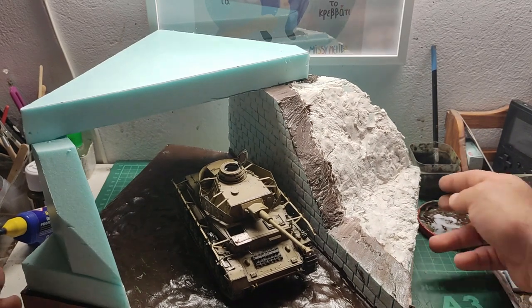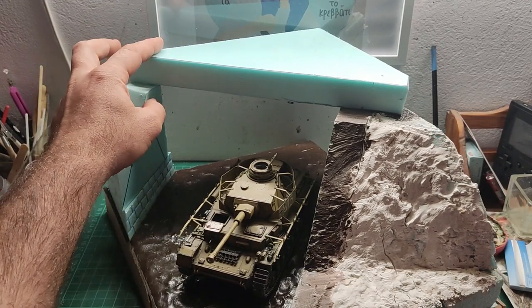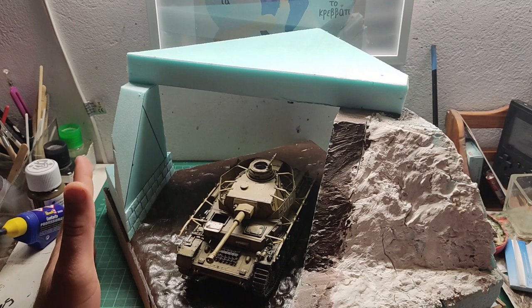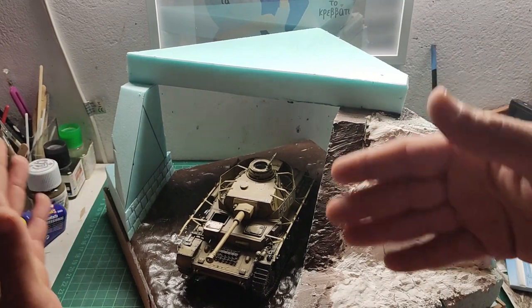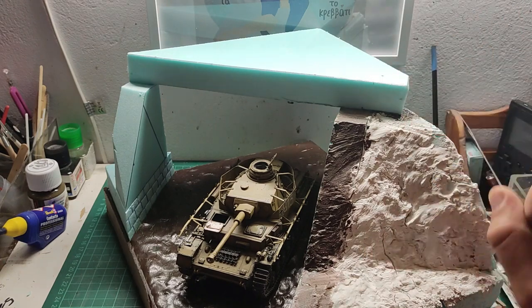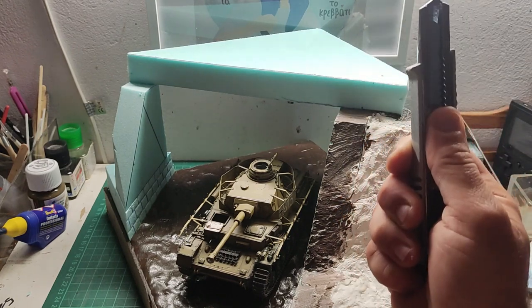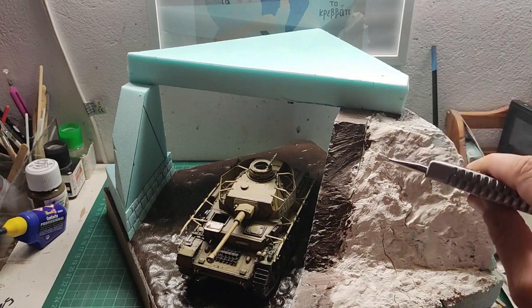Making these kinds of cuts is totally difficult. I was lucky enough to do them spot on — they're not perfect, but I can live with that. They could be perfect if I had the proper tool, like the hot wire cutter that cuts foam like butter. Since I don't have that tool in my arsenal for the time being, I opted to cut it with my knife. You need an extra sharp blade, steady hands, and you need to measure more than twice and be sure where you are cutting.